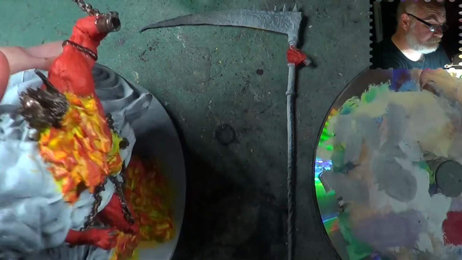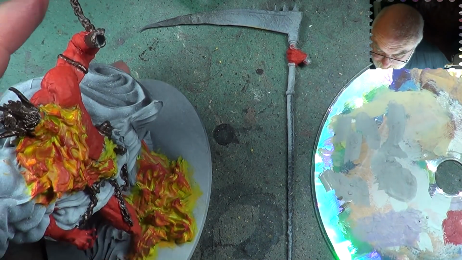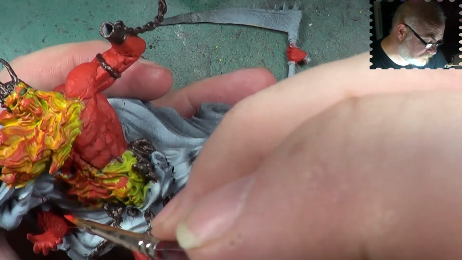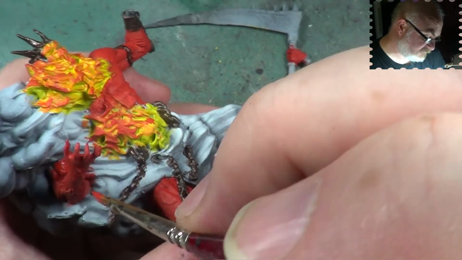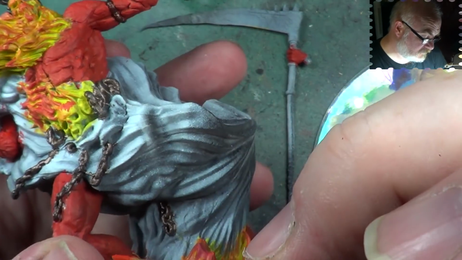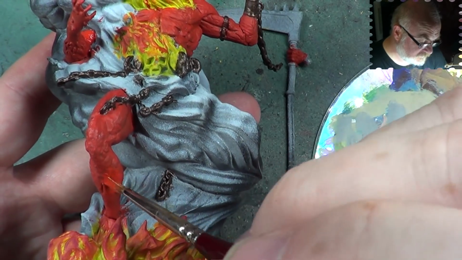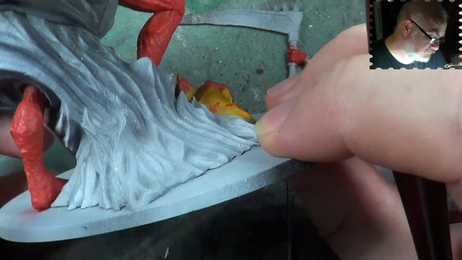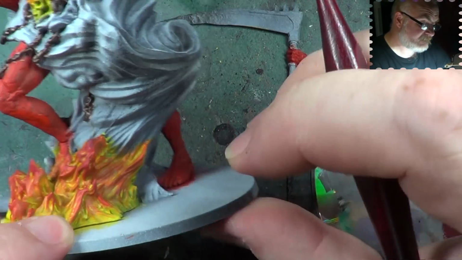Oh, no. A little bit of red up there. And the bicep area of this arm, just a little bit of red. There we go. Right, let's just go around now and make sure everywhere is covered. And it looks like it. So now we have the fun part.